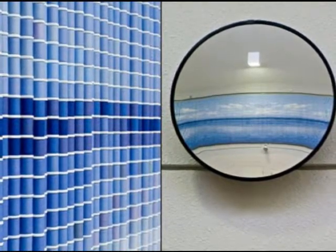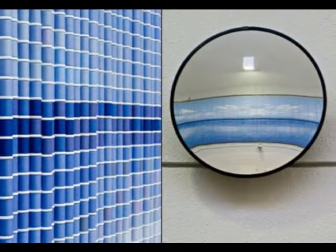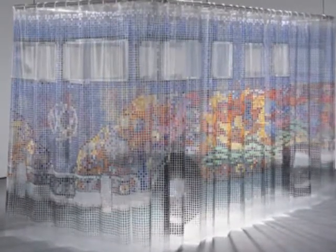The largest piece she has done is 60,000 spools of thread, and the title of that piece is Reflections. D'Vores is a very talented artist. Not only has she done work with spools, she also does work with beads. Here's a really cool one that I found titled Bikinis, Bandanas, and a VW Bus.